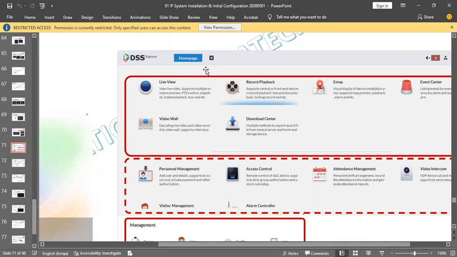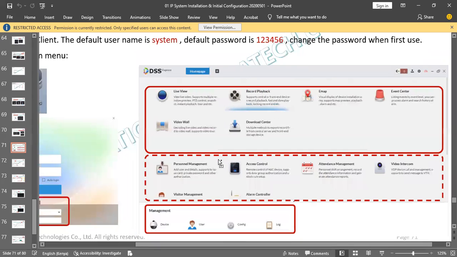A good example is if you're implementing a system in a bank where they need time attendance. Maybe at the HQ, you might have the DSS server running. And then at the branches where they have the different HR, you can install the server client software in their computers, and you can limit them to access only the attendance solutions. It's a very good platform.